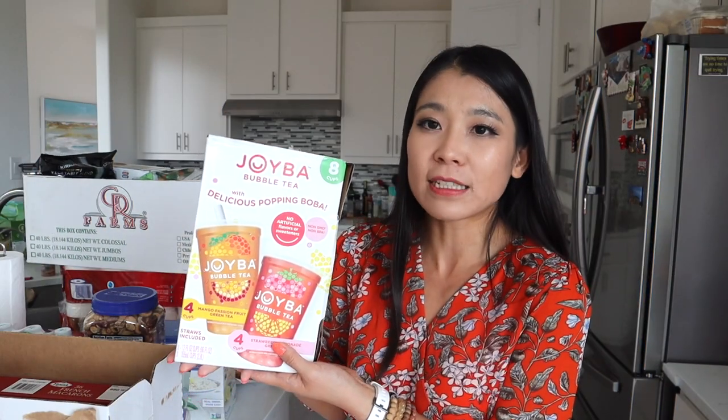Another thing to keep in mind is that this box is supposed to be handled with care. No joke, because if you drop it, one of the cups or some of the cups may actually spill, because the cups are all stacked together. So any impact could spill one of the cups, which is what happened when I tried to film the video. But I only wasted 1 cup, and I didn't make a mess. So FYI, if you're purchasing this item at Costco, make sure you handle it with care.